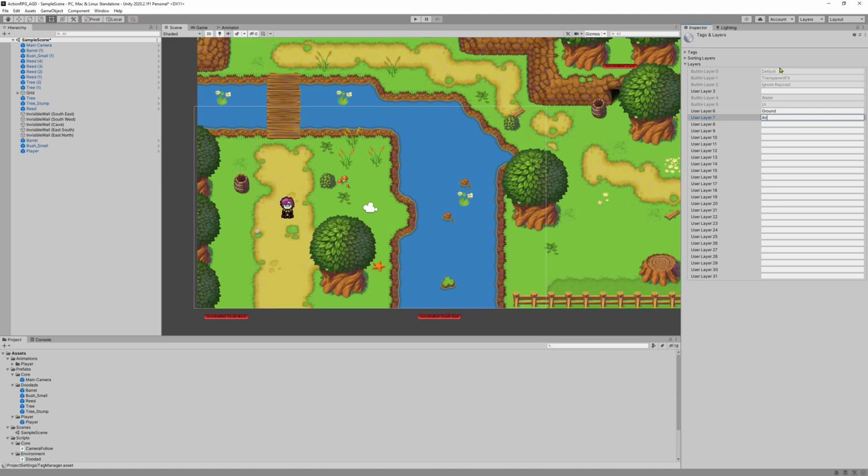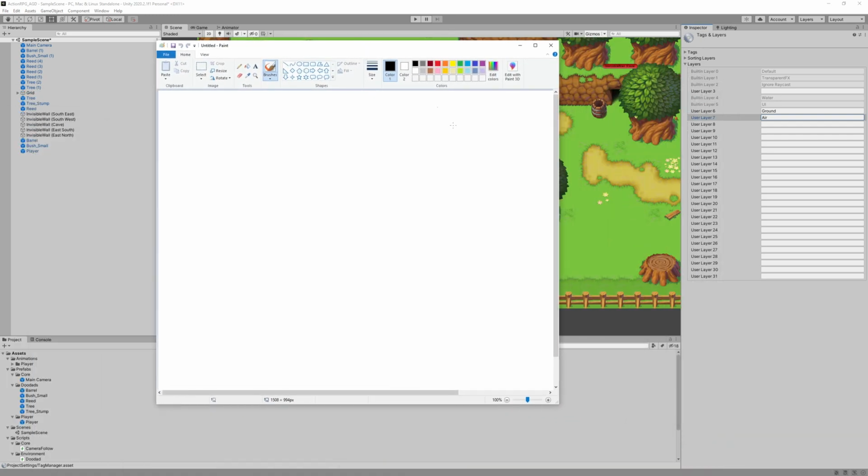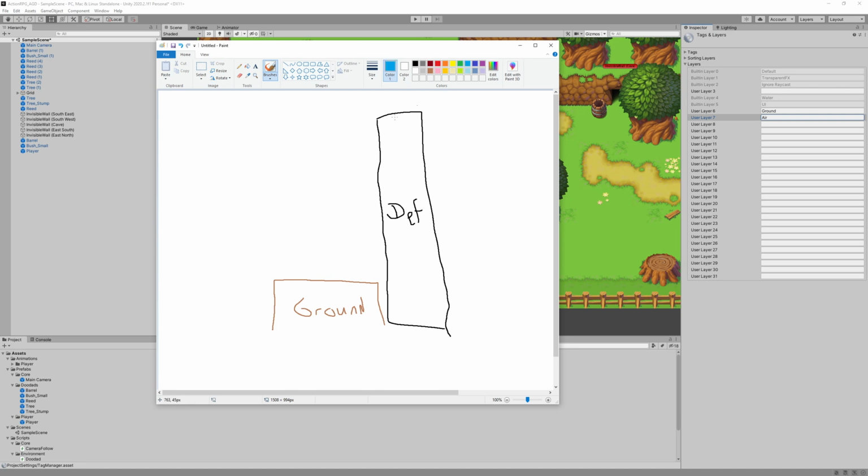So I'm kind of thinking of, there are three types of colliders, and maybe if I drew an MS Paint picture, it might make some sense. So for the collisions that I'm going to have inside of our game here, a ground collider is kind of like this. So we are ground colliders. The default collider is like this. And this is like a side view of things. And an air collider is like this. So, you know, if the player, this is my player.